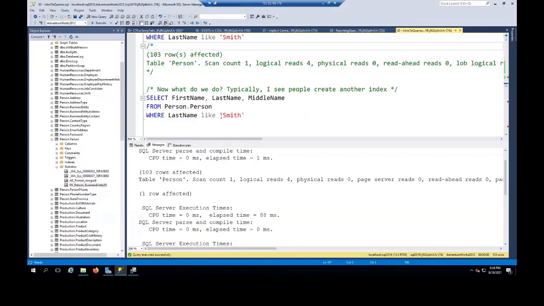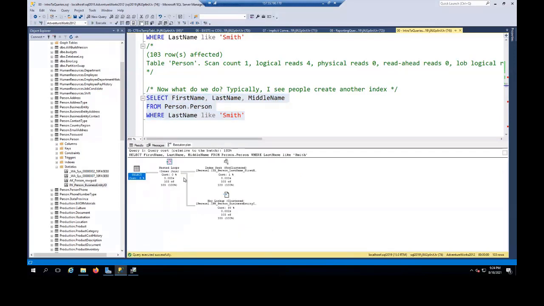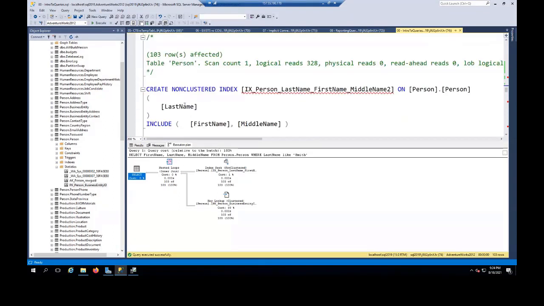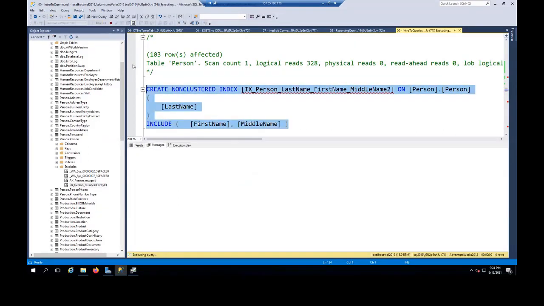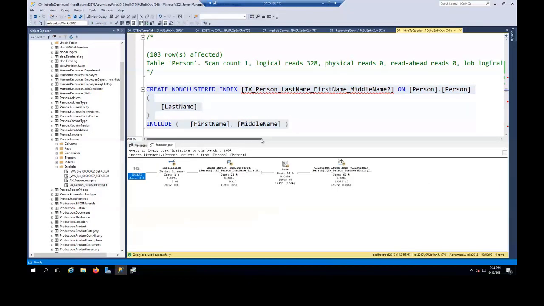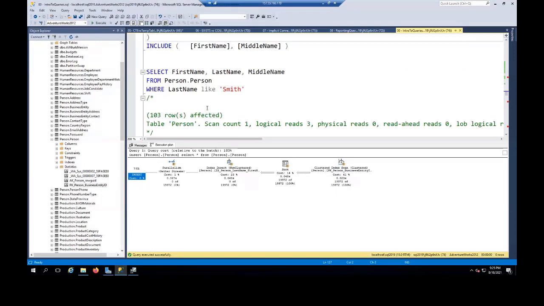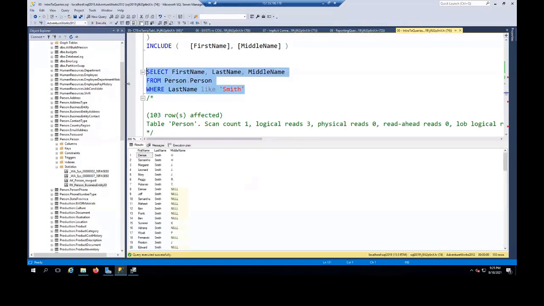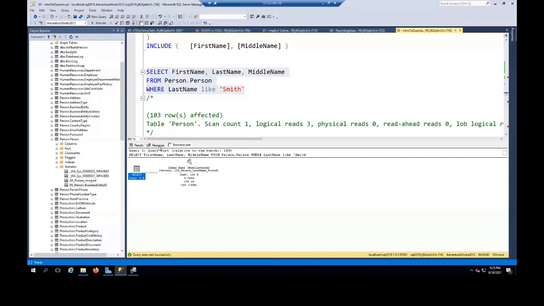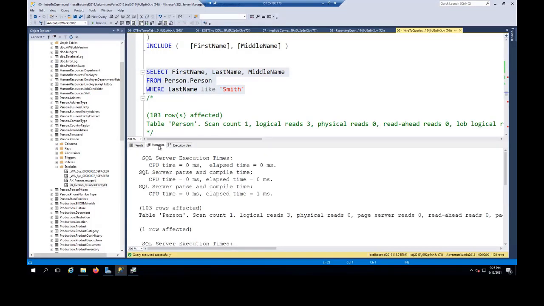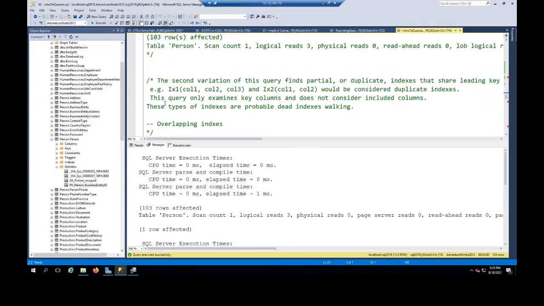And so the question that happens here is, well, what happens now when we add another column here? And when this happens, we go back to our key lookup here because we're selecting a column that wasn't included in our index. And so what I see a lot of people do out in the real world here is go ahead and create another index for this. Here it's building our index, and then here it's actually filtering. So we get back to our ideal best case scenario, but now we have two indexes that are basically the same.